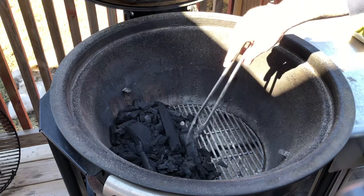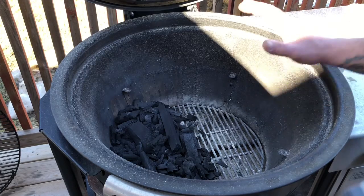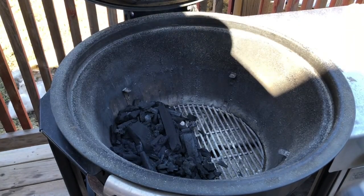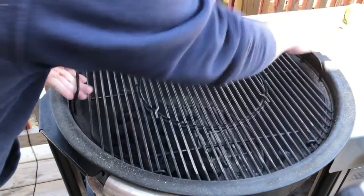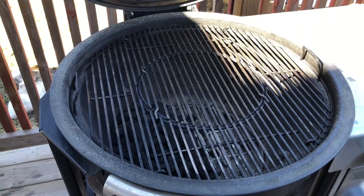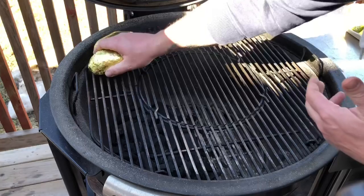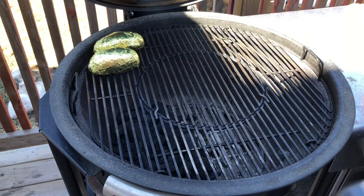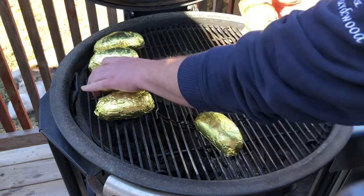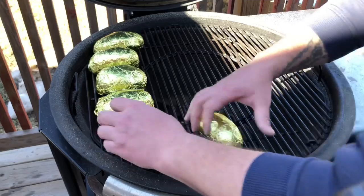I'm going to let this come up now, but in the meantime I've got the lower charcoal grate in there. I don't have the midsection on right now. I'm going on with the cooking grate. There we are, cooking grate's on. To start off, we're going to throw some potatoes on to bake, right over top of where the hot coals are going to be. I've also got every vent wide open right now to let it come up.